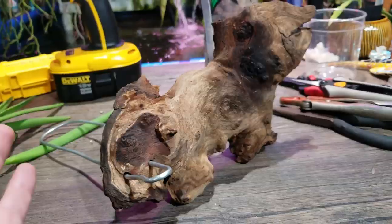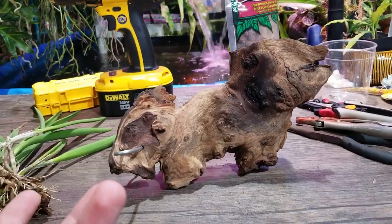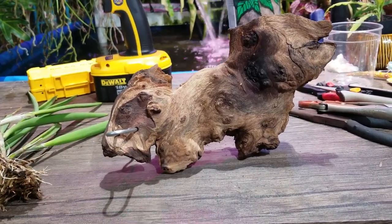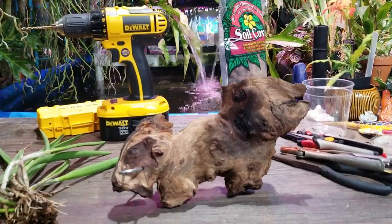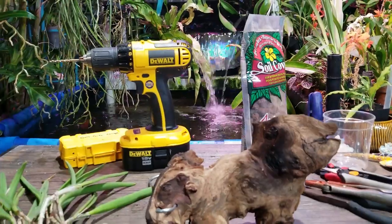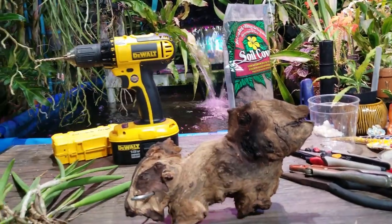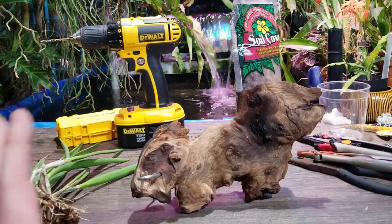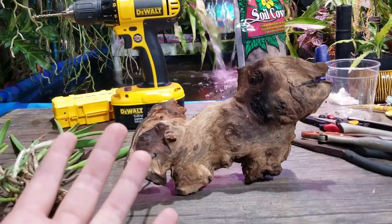I have this piece of driftwood. I had a hell of a time finding the right wood — I don't live in a woodsy area to start with, and the pet stores around here have a lot of plastic driftwood, which is useless. Even the reptile bark is mostly cork, and I don't like cork for mounts. I did buy a piece of cork because it might work for mounting my staghorn fern, but I grabbed one just in case.